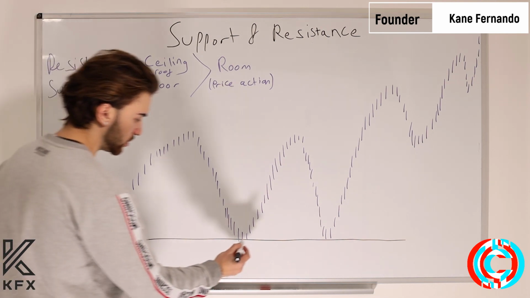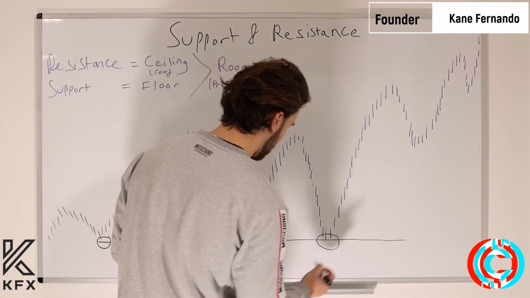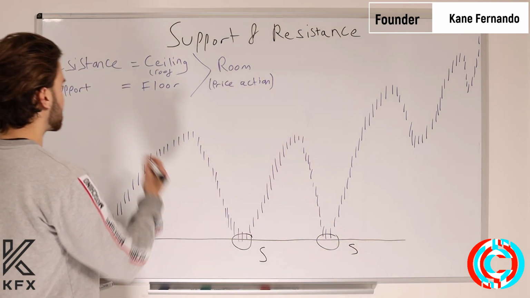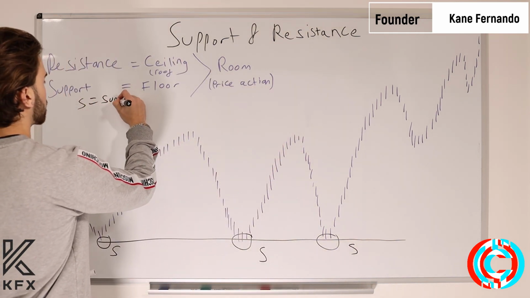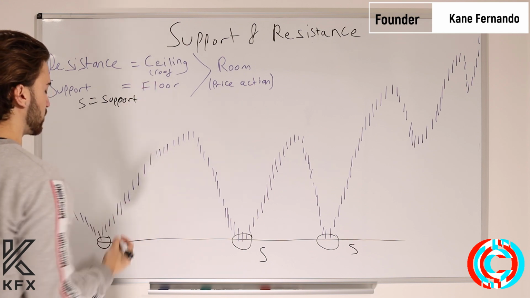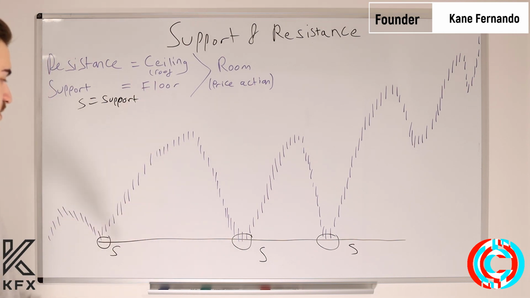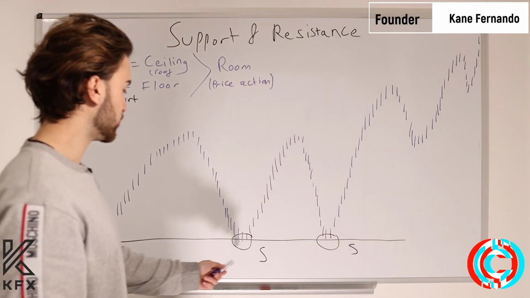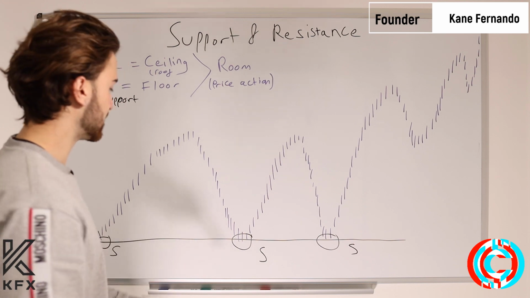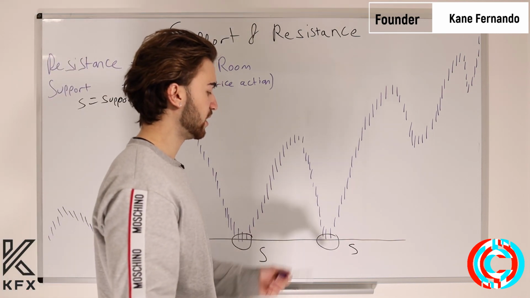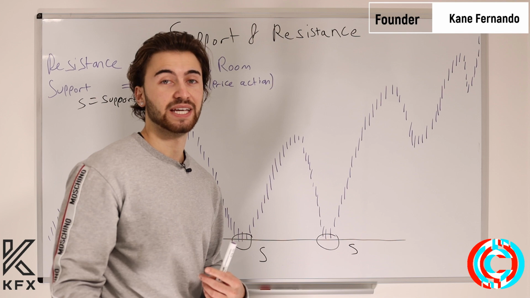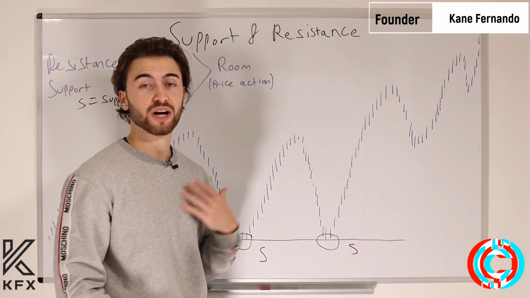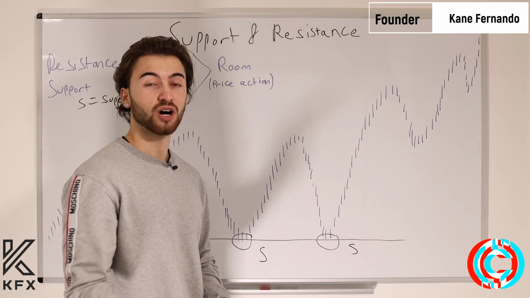So 1, 2 touches here, and so you've had 3 touches of this. If I put S by each of them, S equals support. So this is a support zone. Every time price comes down here, let's say this is a week, Monday to Friday over here. On Monday it came and hit it, Tuesday it hit it, and Wednesday it hit it. So each time it hits it, you could say, okay, this is an area of significance to me. I could take a trade off this support. Obviously, some people just trade support and resistance levels. I don't personally do that. I do a strategy which has a much higher win rate probability.